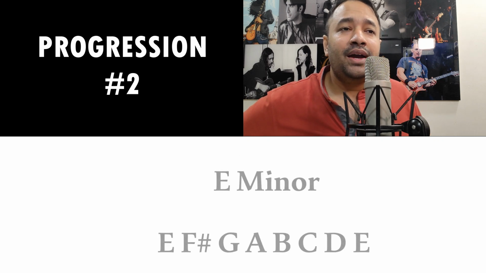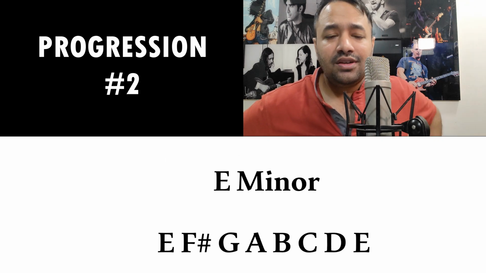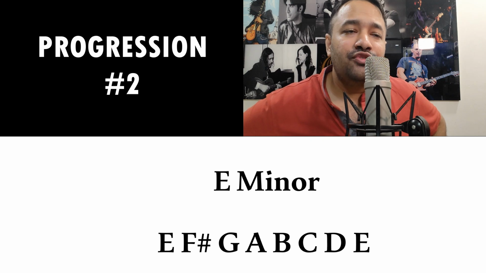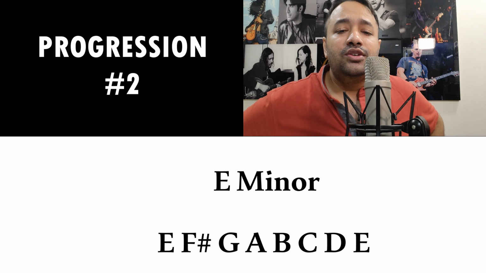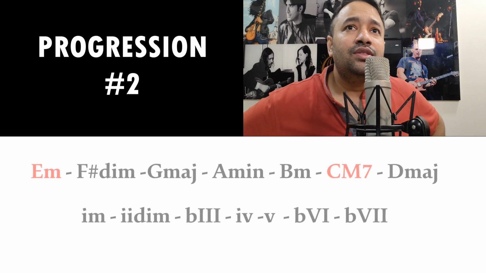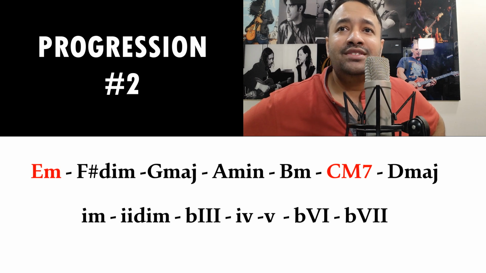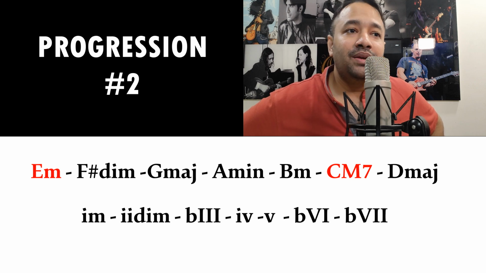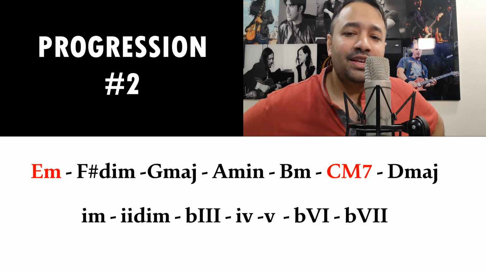We look at the E minor scale first. That has the notes E, F sharp, G, A, B, C, D and E. So when we harmonize this, that is we create chords starting from each note, we will get the 1 chord and the flat 6 chord, that is the E minor and the C, or the C major 7 in this case. So these 2 chords in our progression can be explained as part of the E minor scale.